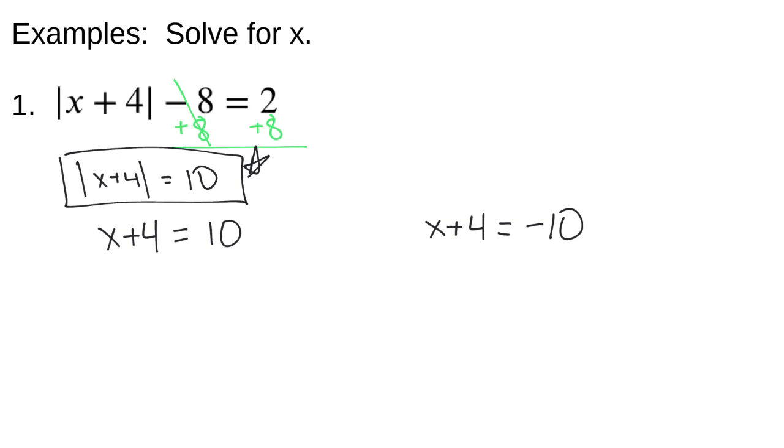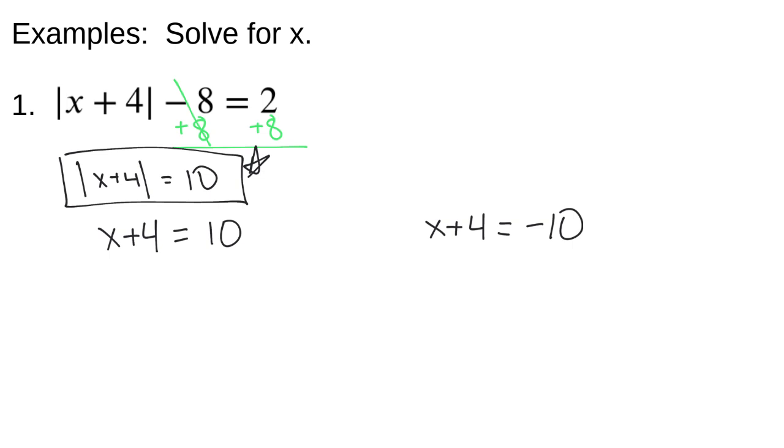Because remember, whatever we put in this spot right here for x, we're going to simplify this and then do the absolute value of it. So if it came out to -10 in here, we would then do the absolute value of that, which would get us back to regular 10. So once it's in standard form, you're going to write the absolute value equals your number, and the absolute value of whatever it was equals the negative of that number. Once we're here, we're going to solve this like old school linear equations.